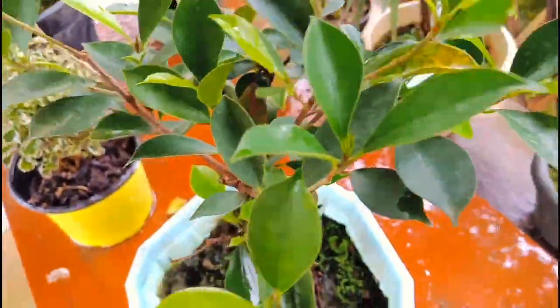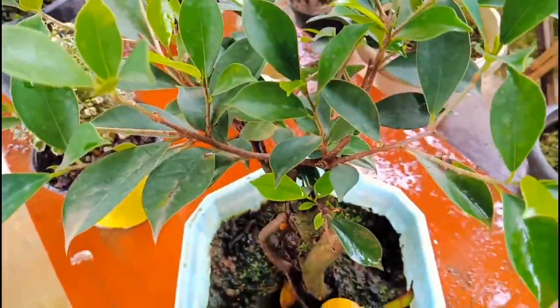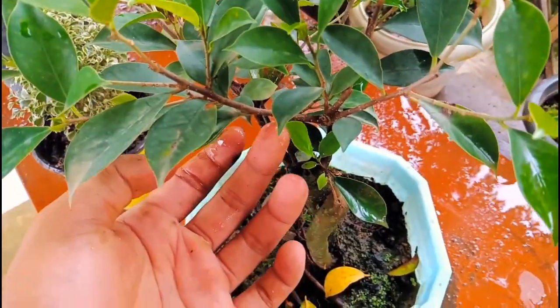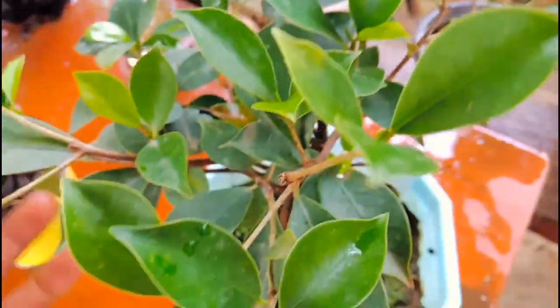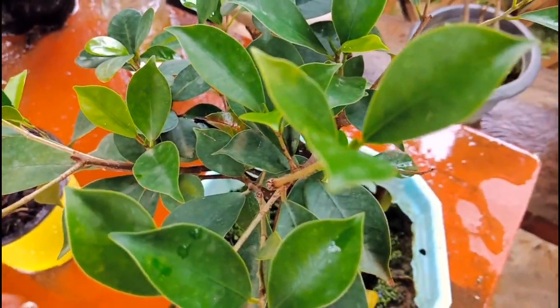So you can see the leaves of this plant. And the soil mix, you have to give river sand mixed with garden soil, and you can give vermicompost. Mix it well and you can put it in the soil mix.